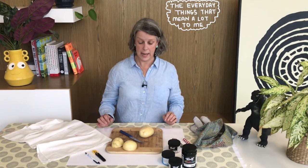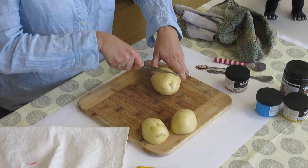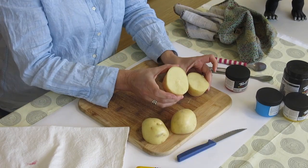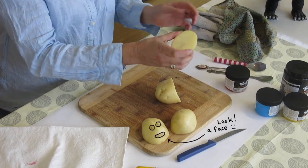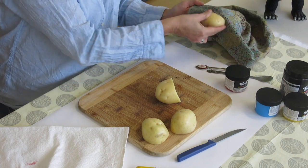Okay, so let us start making our potato prints. So what we've got, we're going to have four halves if we cut all of these, the two potatoes. We've done two already. I'm just going to cut this one up. This is taking ages. Perhaps use a sharper knife and ask for help if you've not done it before. So once you've got your two halves, I would suggest, because it's quite juicy in the middle there, you can just dry them off a little bit on a tea towel before you start to cut.